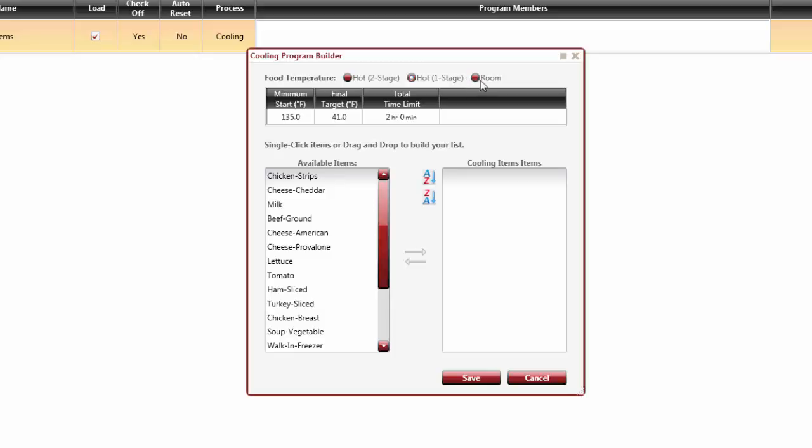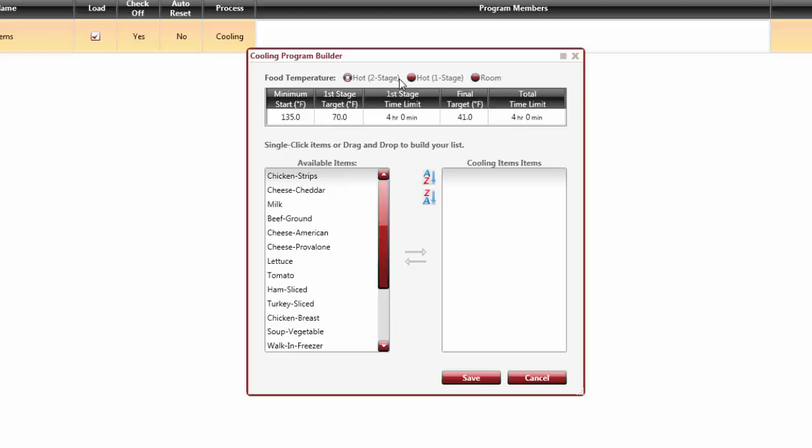The last option is called Room. This is a single-stage option as well, but primarily designed for tracking an item from the room temperature state to a cooled temperature state. Discard will be the only corrective action available in this setting. Once you have selected the style of program, you will then need to adjust the parameters to your organization's preferences.